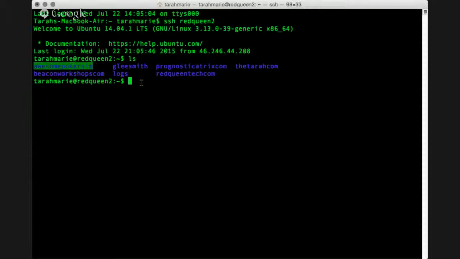Okay. The next thing I'm going to do is show you the command cd. The command cd means change directory. So if I go cd and I change directory into, say, my main website, which is thetarah.com, I'm going to type the letter T, and then I'm going to tab right now. And the reason I'm going to tab is because tab completes if you have entered enough unique characters. If, for instance, I had another site in here called thecat.com, I would have to type in THEC in order to tab complete, because that would be the first character that would give me a unique identification. I would type in the tab key at that point.